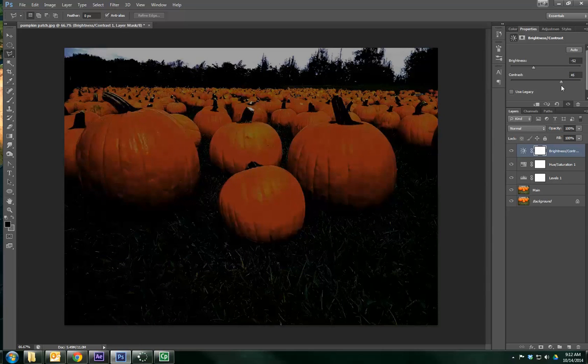Okay, we're getting there. Now what I want to do is tackle the sky here, because everything is starting to look sort of nighttimey and dark and sort of creepy, but the sky is still very bright, and that's gonna mess with the overall tone of the scene.